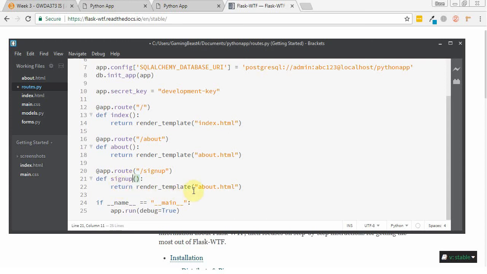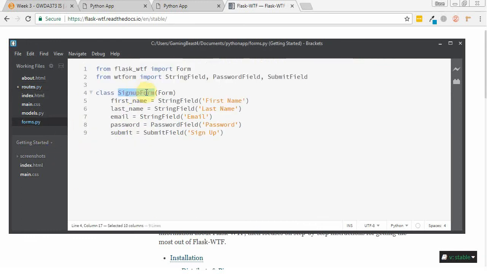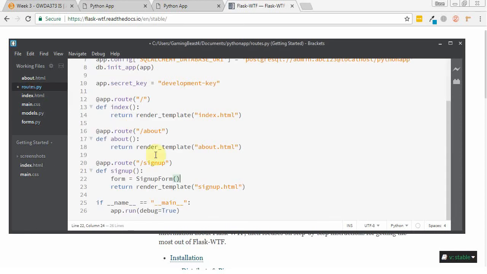And return render_template, we're going to create an HTML file called signup. Okay, and there's a few other things we need to do here under signup. So I'm going to have form equals SignupForm. So it's setting this variable form equal to SignupForm, which is the whole form basically.